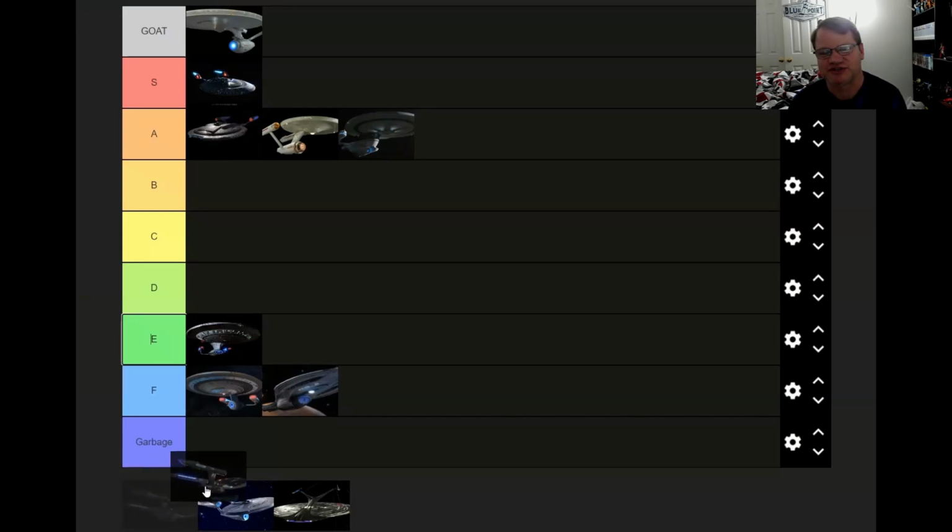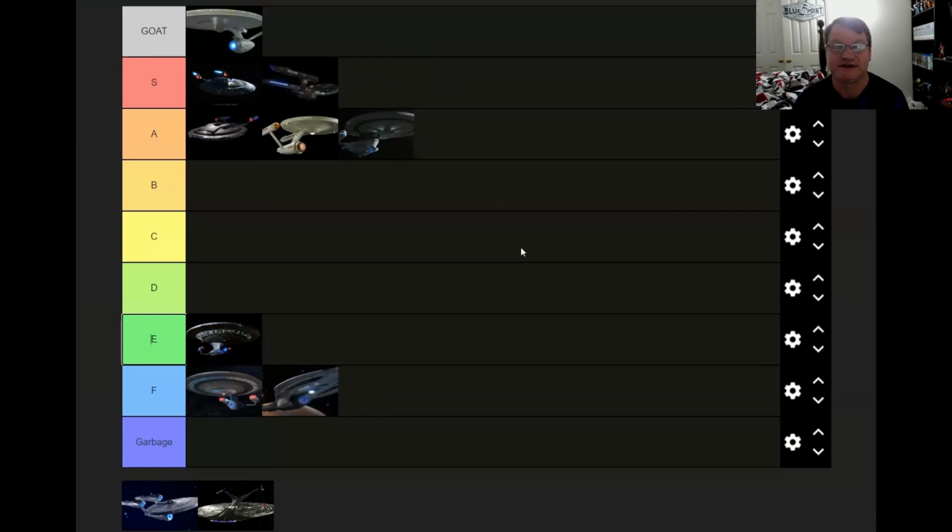The Strange New Worlds Discovery version of the original Enterprise, I love that design. I don't watch Discovery or Strange New Worlds, but I've seen footage of this ship. It looks cool. I don't really care for the little slits in the nacelles, because structurally that seems kind of dumb. Although just having the nacelles look like that on any of them doesn't structurally seem so. But having that little slit there doesn't really do much for me.